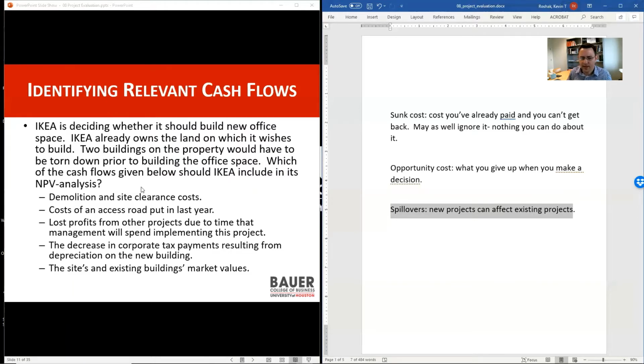Okay. So you can think of this as both an opportunity cost. If I'm focusing on the new building, maybe I'm not taking other good projects. But it's also a fact of spillovers. If I take this new building, then I'm spending less time on the existing stuff that I should be working on. And so that's something that you care about as well.